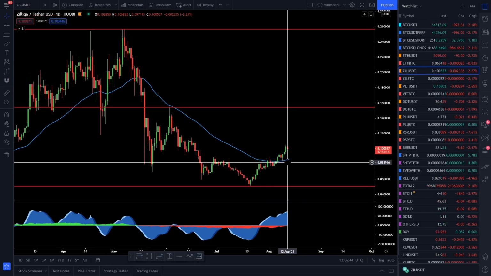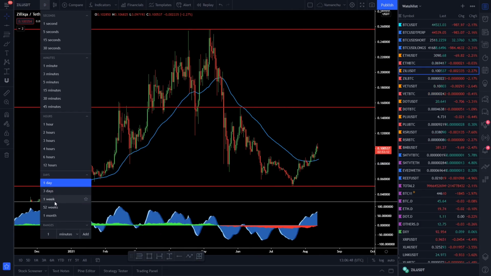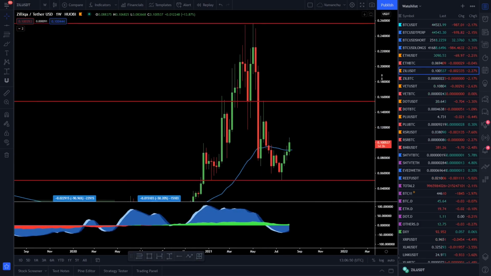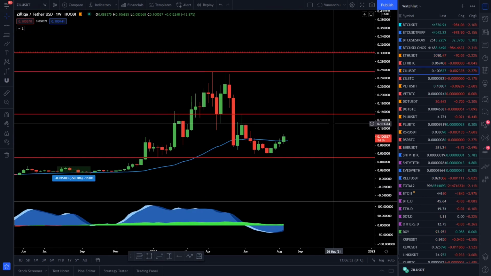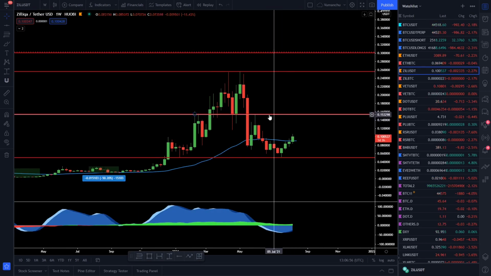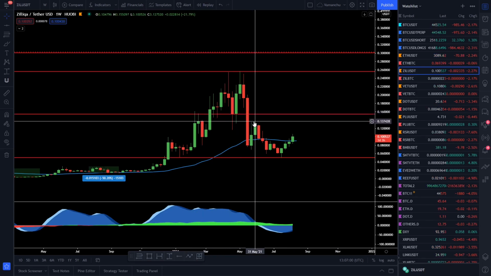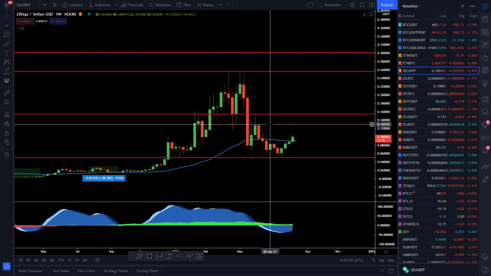So take a look at Zilliqa, currently priced at 10 cents. Just want to start off on the weekly time frame. Here we'll just see if we can identify a few key levels of resistance. I have got one up here already, so if you look at this level here at 15.37 cents, that's where we rejected there and we rejected there. So I'm looking for two confirmations of a wick within the same area, and to me that confirms that is a valid area of support or resistance.